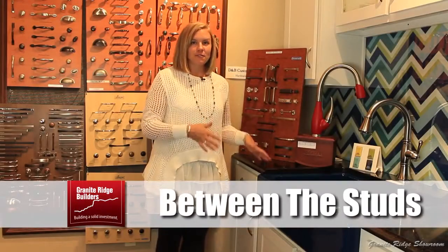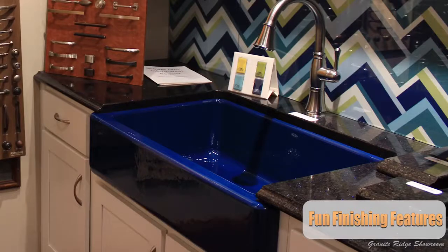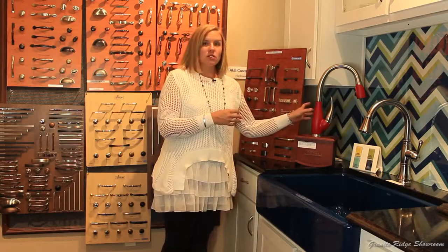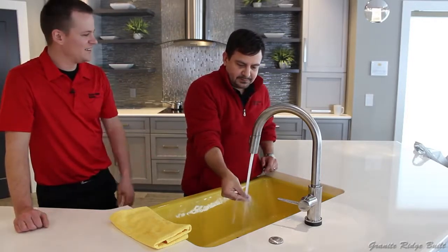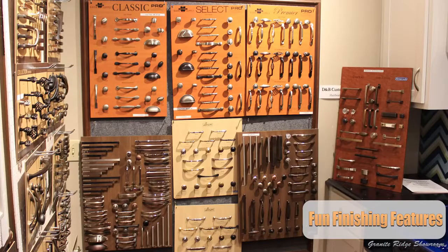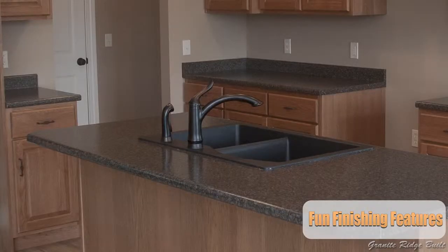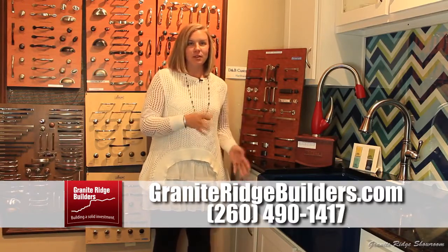Old is new again — talking about fun finishing features, you're really bringing back things like a farm sink and this hardware here. Don't forget to play around with color on the farm sink. We have this blue here and my personal favorite, the piccadilly yellow — it really makes an accent. When it comes to faucets, this new color is really coming back on an older style. You have touch faucets to make your life easier. We're adding fun touches with crystal knobs, great pulls, and all sorts of finishes. Your finishes don't need to match — have fun with oil-rubbed bronze and even antique brass. You can even do fork-and-spoon type hardware all around your kitchen.